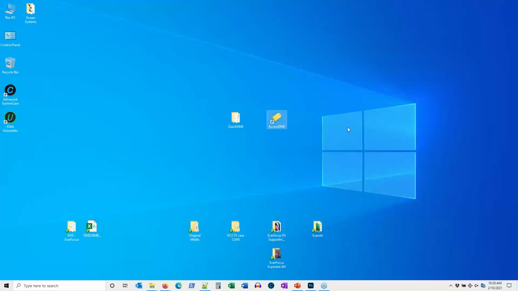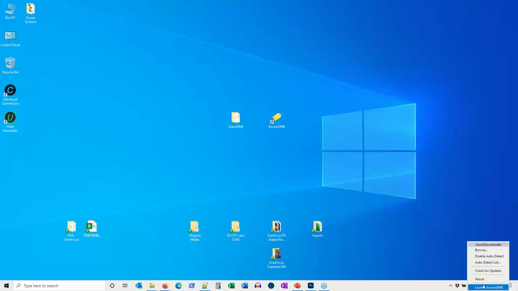So as I mentioned, Access DME is our solution for viewing and managing and copying and printing and processing your evidence. The QuickDME solution is comprised of Access DME as well as Quick Downloader. You'll see Quick Downloader down here in my taskbar. This is the utility that will auto-detect any new evidence ingested in my system.